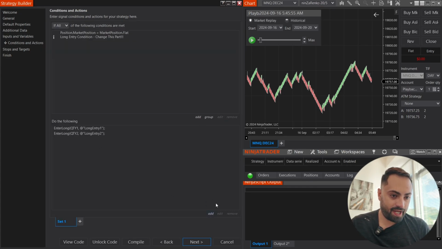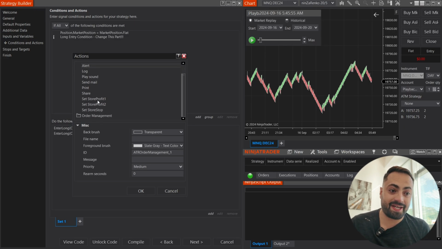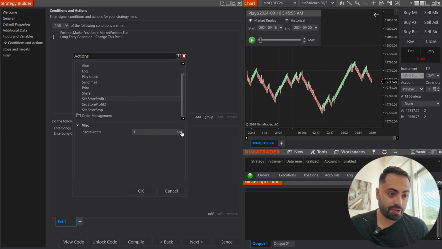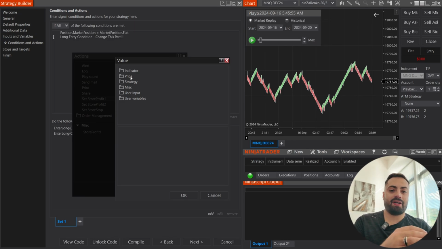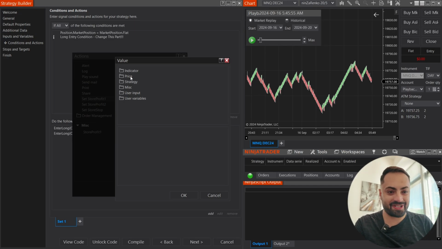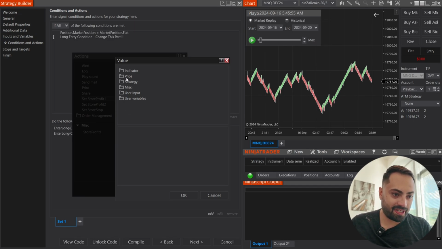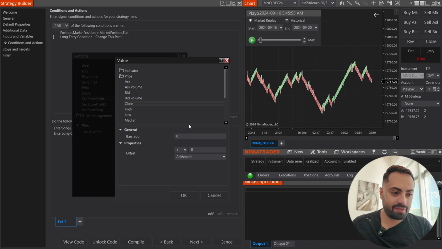So let's add. We are first going to do our profit targets. So I'm going to go to MISC. We're going to set store profit 1. Down here we go to set. And for this one, I'm going to set it at the most current price. I'm going to add the ATR and multiply that ATR. Don't worry, I'm going to show you how to do that right now. So I'm going to go to price, close, and I'm going to do bars ago 0. That is the most current closing price. Now make sure you have the add under the offset, and we're going to set.